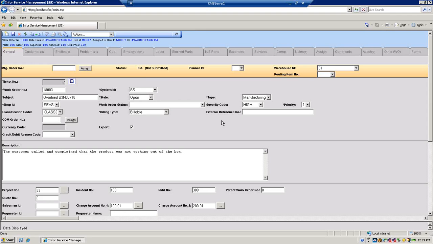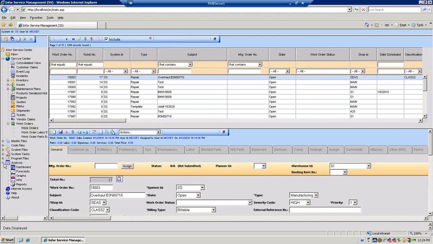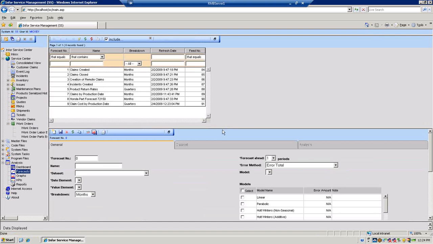Now I'd like to end with a little bit on the metrics. So we have reporting, we have KPIs, we have forecasting, and we have a dashboard, so it can all be grouped together and managed. So I'd like to just show you briefly the forecasting capability. When you're collecting all this data, whether it's warranty expense, whether it's headcount, whether it's service contract profitability, and so on, it's nice to be able to use all this data you're collecting.